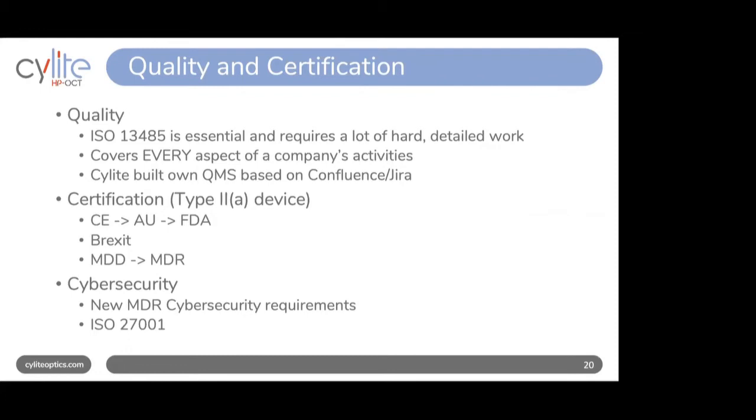It links into all of our production, all of our development activities, and 13485 is just the must-have for anybody in the medical space. We built our own because we knew that we would have to be putting in our own manufacturing and so on, and do all our own development in-house. So we needed to be able to put those within the 13485 system, and there was nothing that really maps onto the sort of product that we were building here.